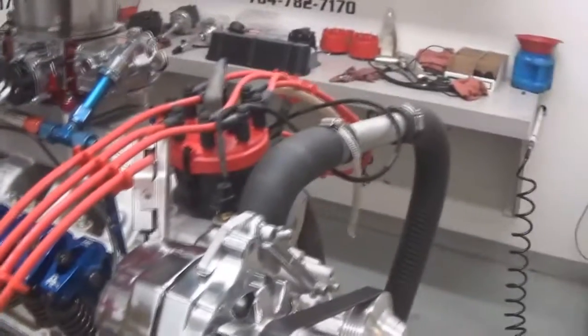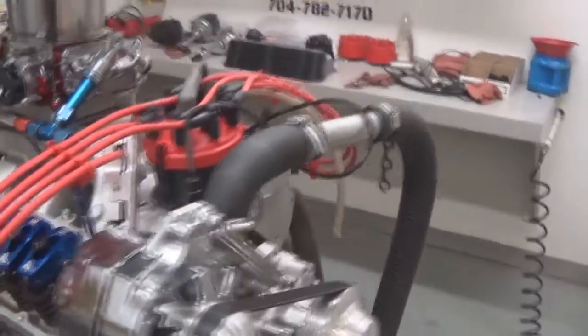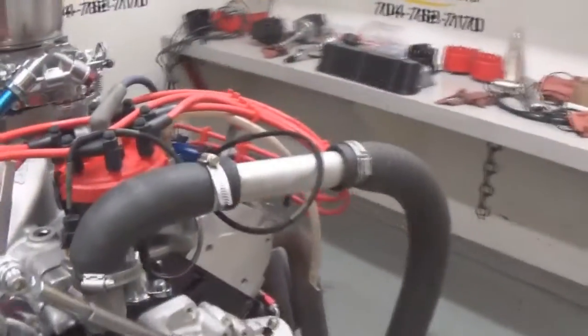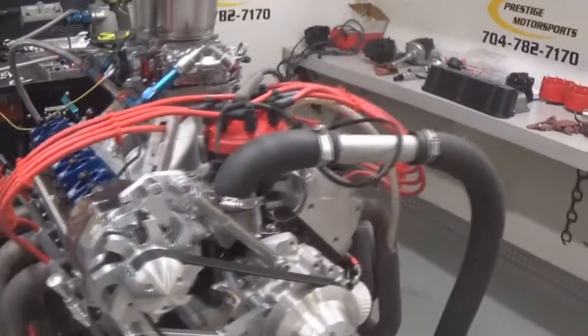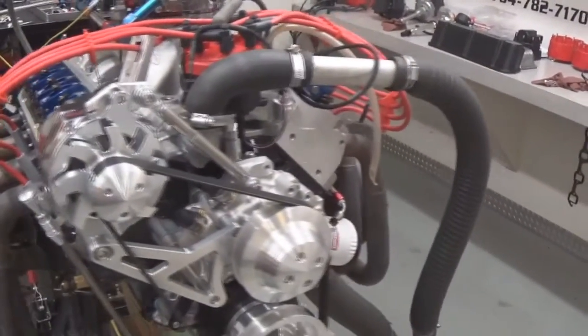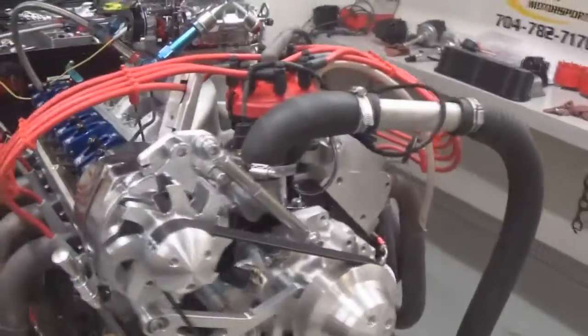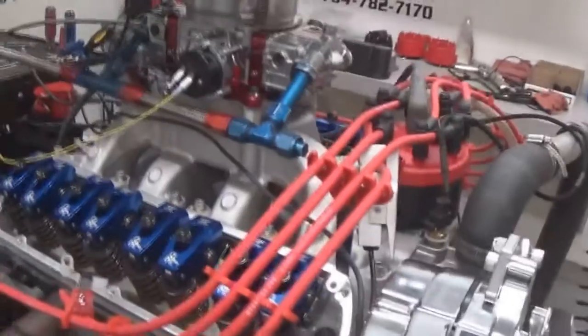Highly recommend installing an O2 sensor in your vehicle. And when you get it, there'll be a tag on the distributor. It'll have all the specifications, the timing and stuff. When you first fire it up, make sure those specifications are correct. If you have any questions, don't hesitate to contact us. Very, very important. It could have got hit in shipping or when you installed it, something of that nature. So very, very crucial to check that.